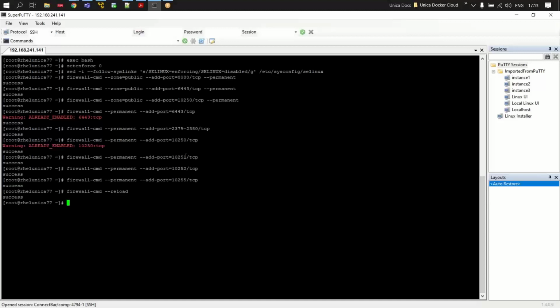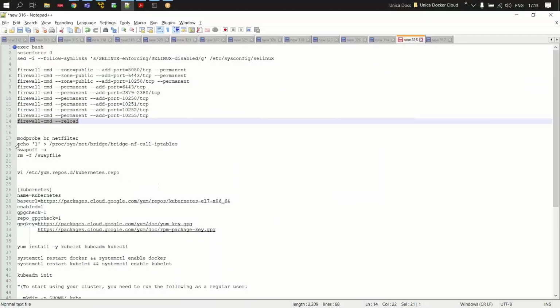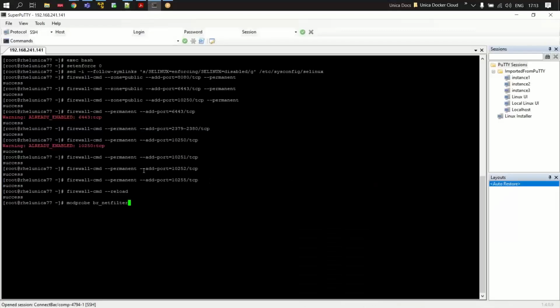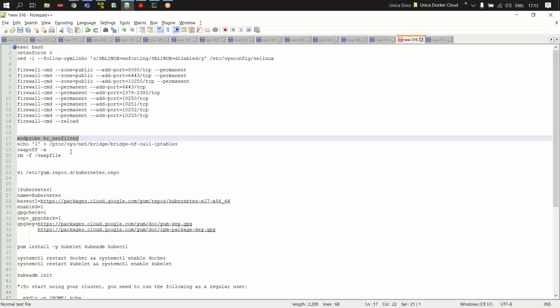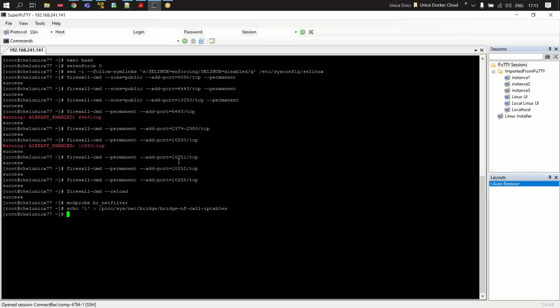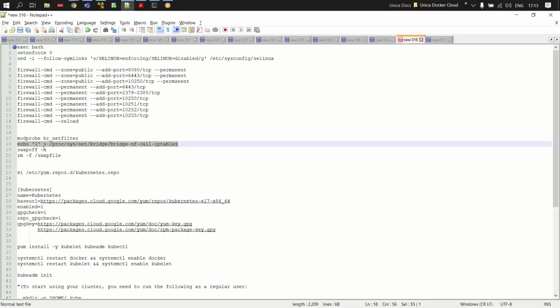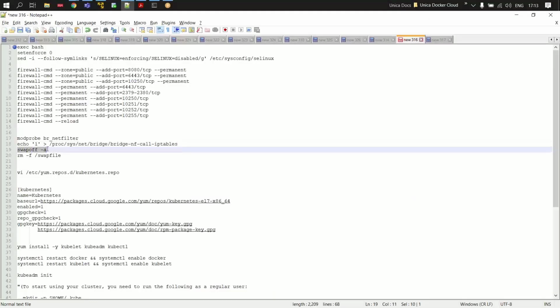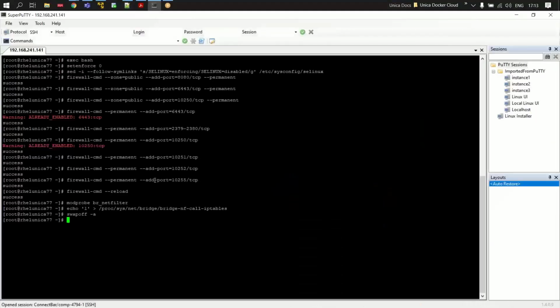Now, in order for Kubernetes to run, we also need to clear the bridge IP table as well as disable swap space. In the newer versions of Kubernetes, there is a requirement to disable the swap space as it won't start if you have swap space enabled. So first we'll make the changes for the bridge IP table. We have cleared out the IP table now, and now we'll disable and remove the swap space.